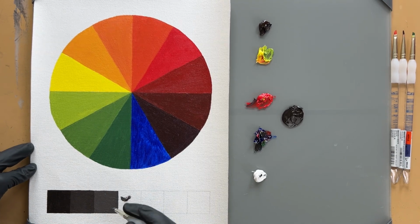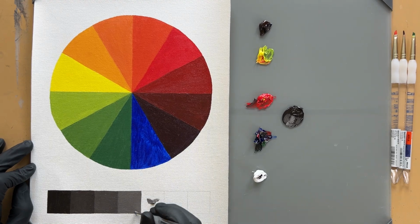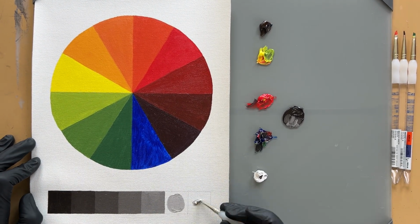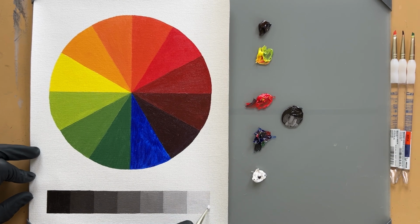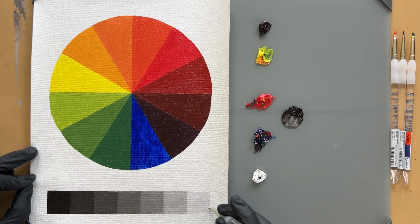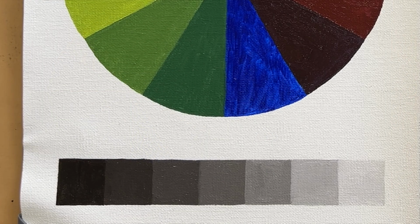When we talk about shades, we're talking about adding black to colors, and that makes them darker and usually reduces their vibrancy. And then when we talk about tones, we're talking about adding gray or a combination of black and white to make hues less vibrant and less saturated, but not necessarily darker. So when people talk about muted colors, they're talking usually about tones.